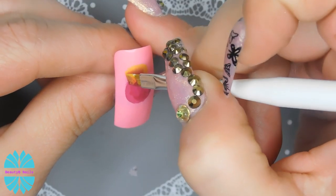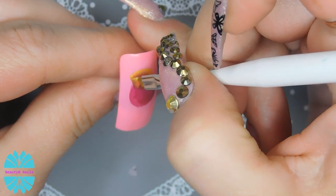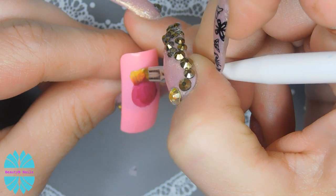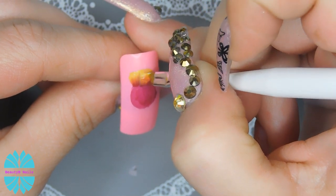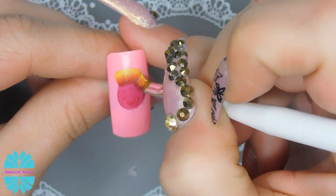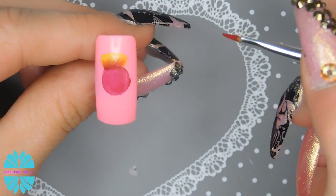And once again, I'm gonna go one, two, three. On the third note, I'm just gonna start pulling it. Swaying back and forth, because it's blending those colors in. Just like that.